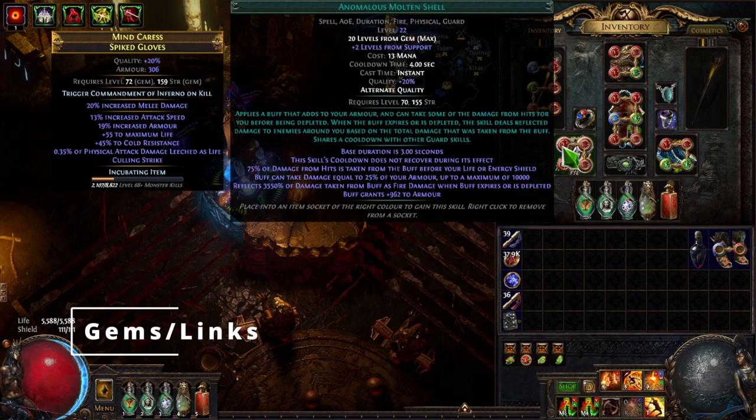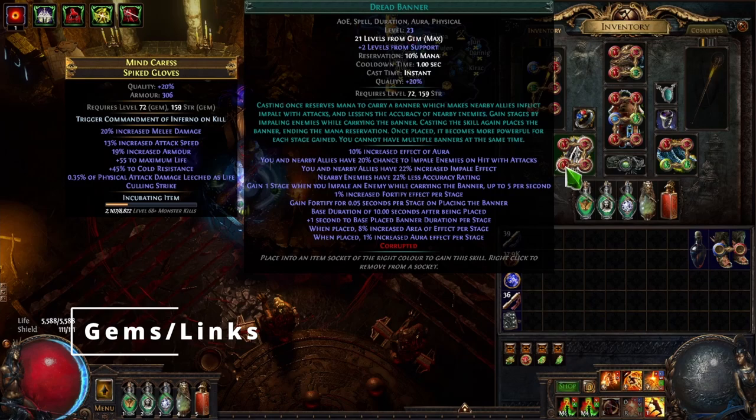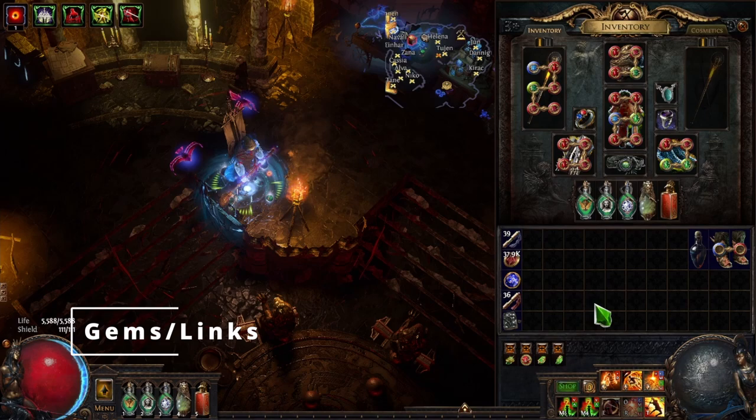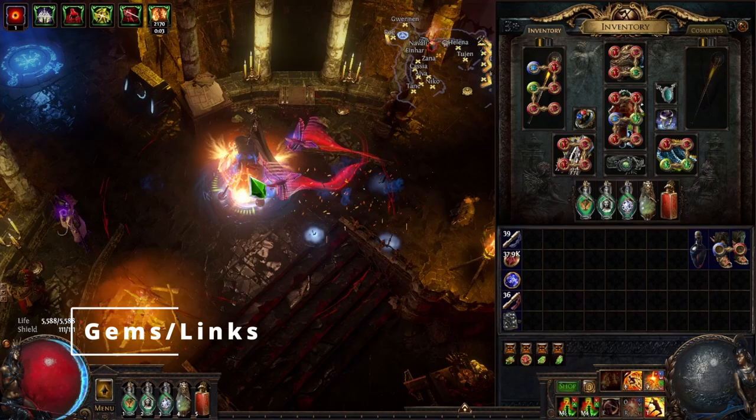Inside of the gloves, we got Anomalous Molten Shell, Empower Support, Increased Duration, and Dread Banner. Now, the Empower is just going to bring our Molten Shell and our Dread Banner up. We definitely want to have Dread Banner. Gives us our 20% more chance to impale and impale effect. Anomalous Molten Shell. Now I have that set down here on my left click. And it's also going to have increased duration because of the gem right here. But I have it on left click, so it's just automatically up at all times. It's going to absorb a ton of damage for us. And you want to try to go with the anomalous version of it if possible.